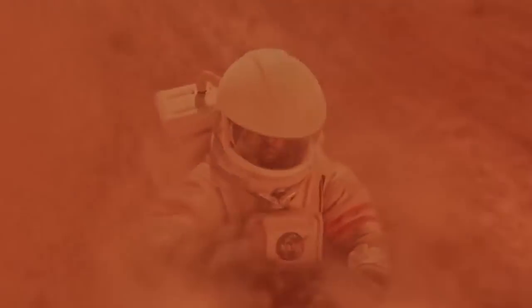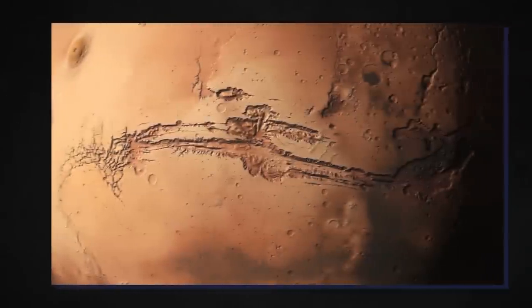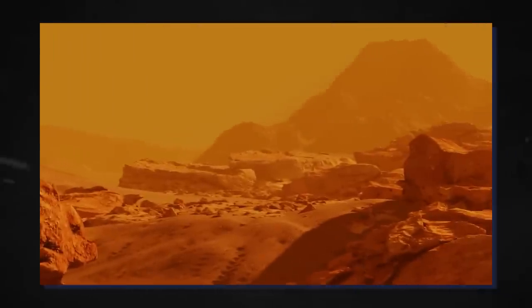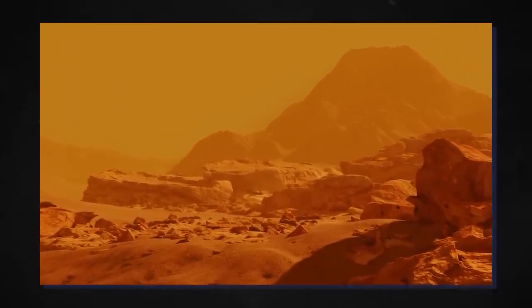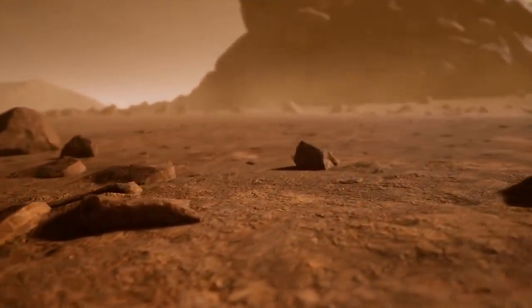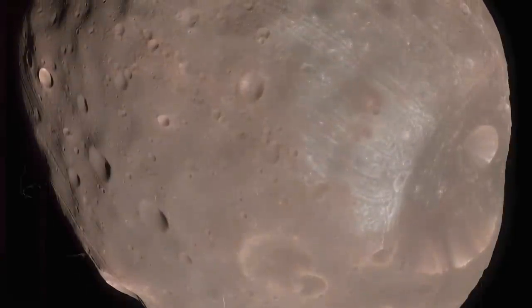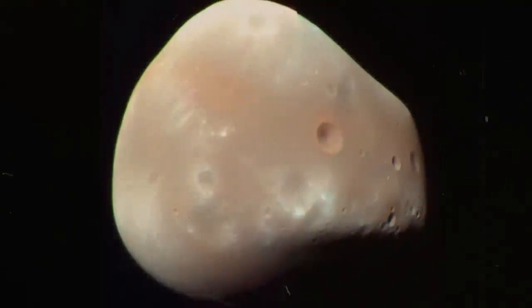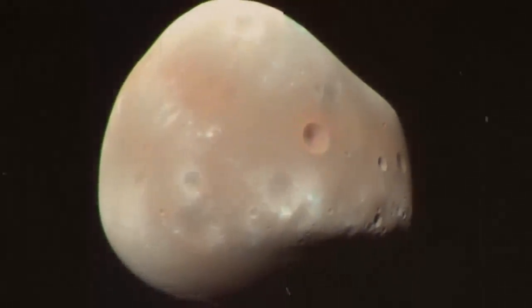This begs the question: why is NASA so concerned about Mars? What's so special about Mars that NASA is willing to spend billions of dollars on its exploration? Formed 4.5 billion years ago, Mars is the fourth and furthest terrestrial planet from the Sun. It has been dubbed the Red Planet because of the red color on its surface due to the finely grained iron oxide dust in the soil. It is often called the Earth's twin because it is the planet with the best possibility of life. While the Earth has the Moon, Mars has two irregularly shaped natural satellites — Phobos and Deimos. American astronomer Asaph Hall had earlier discovered the two satellites in August 1877.